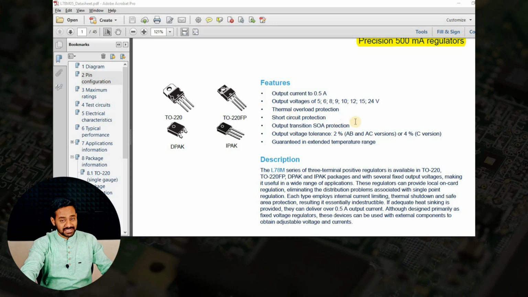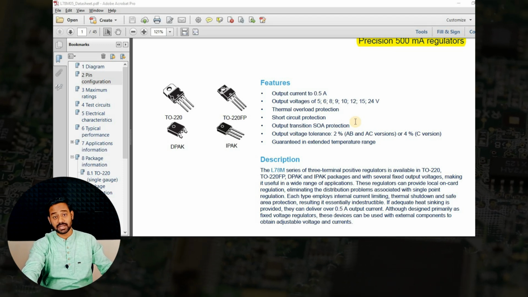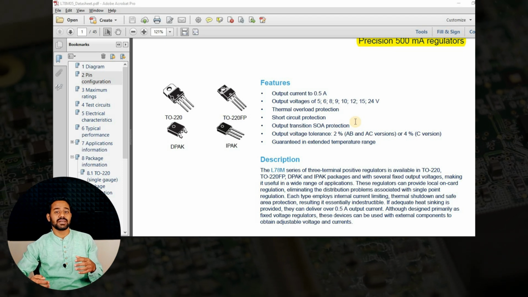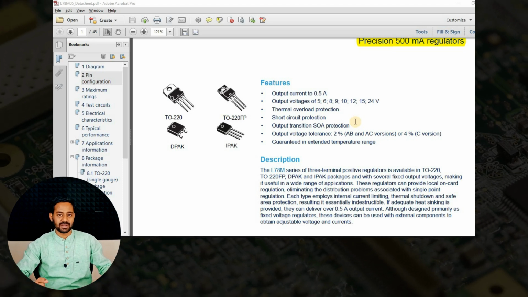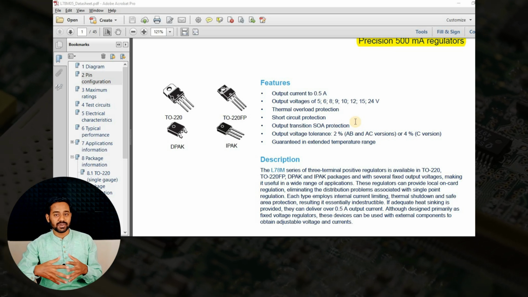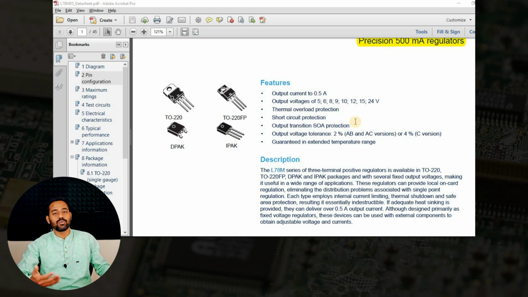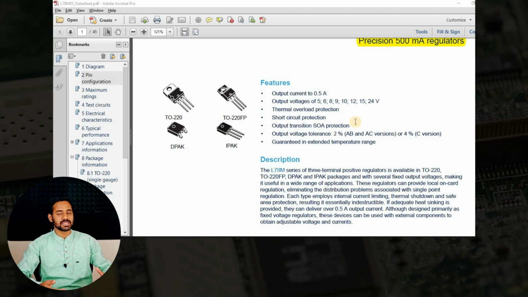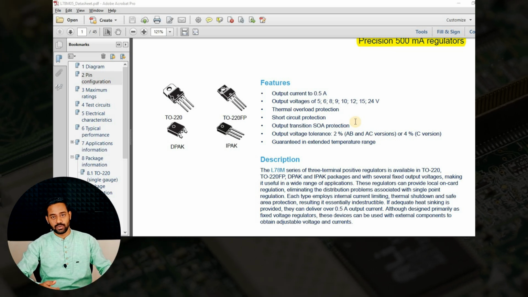But the maximum current rating for this particular IC is 0.5 ampere, which is 500 milliampere, because it is in the SMD version. When it is in the through-hole version, with the ability to dissipate heat through a heat sink, it is okay to handle a higher current. But when it goes to the very compact SMD version, it becomes unnecessary to create a component with a higher current when it is not popularly used in industry. Because whenever we need a higher current, we go for DC-DC buck converters, buck-boost converters, or different types of converters for a higher current and a constant voltage.